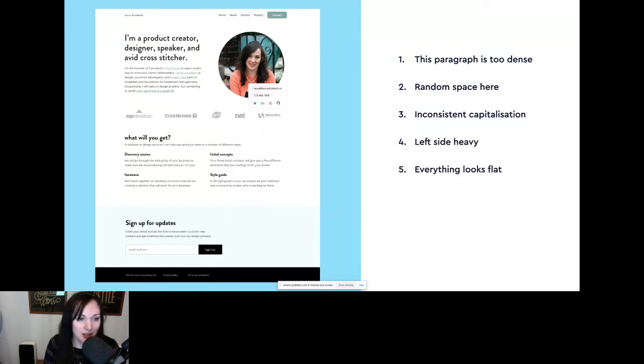Everything just generally looks a little bit flat. And we don't have any icons other than in the contact card. We don't really have much imagery, so I wouldn't mind seeing if there's anything we can do there. And we just have a bit of an overall generic look, which I want to try and fix.